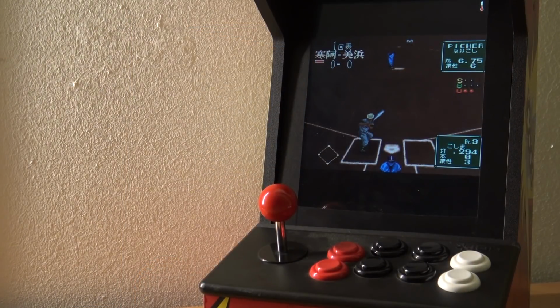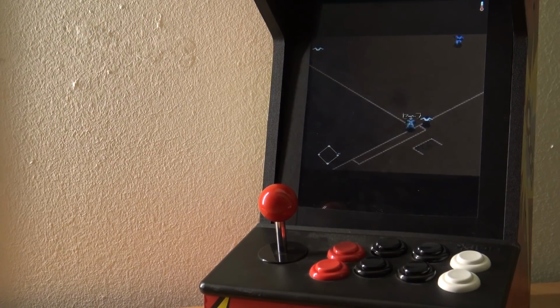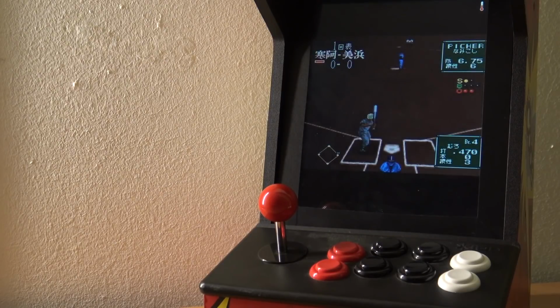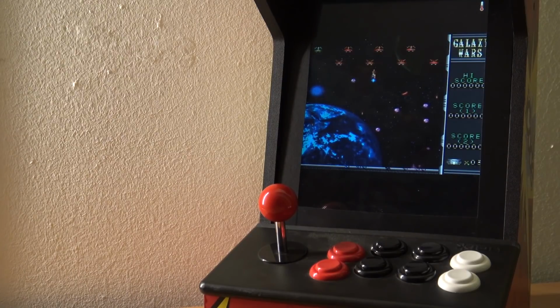So for the final conclusion about the Icade, or modified Icade, we're going to call it the iPie. It's a really awesome piece of hardware, and the person who made this, it's just great. It's really awesome that you create something like this. Personally, I don't really love the controls. You can hear me play, it's not that great. So maybe in the future I will modify it or replace the original buttons if this is possible. But it's really awesome. If you have any questions, leave them in the comments.